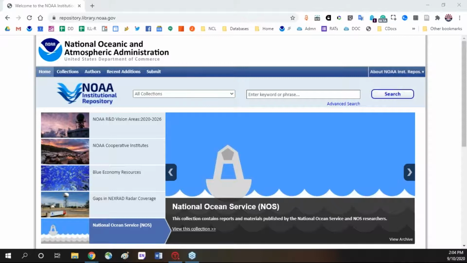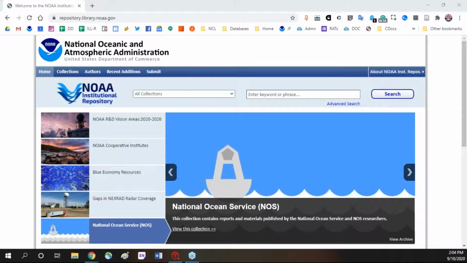So as a researcher or as a NOAA employee, what can you expect to find in the IR? In general, you're going to find that the IR contains two main types of material, broken down into NOAA authored publications and NOAA funded publications. They can cross over a little bit, but let's break this down. A NOAA funded publication is any article, report, etc., that was a result of work done as a result of funding provided by NOAA. And NOAA funded publications are pretty straightforward. They almost always consist of a peer-reviewed journal article.